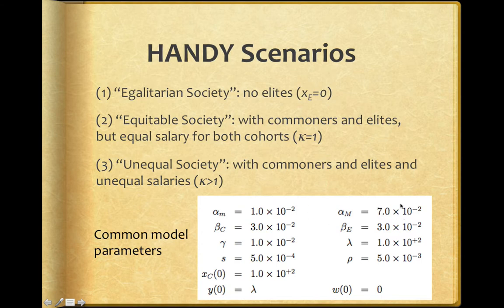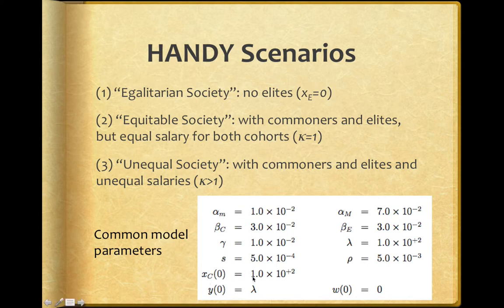I would have preferred that the paper had included the units. I spent a lot of time putting the units in place in the Benson model. But anyway, here we are: alpha little m, alpha big M, beta c, beta e for the birth rates. You have the nature regeneration rate and the natural capital. Okay, you have the salary, and you have the minimum wealth that's required per capita.